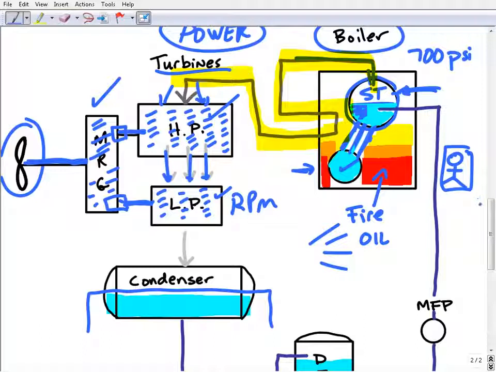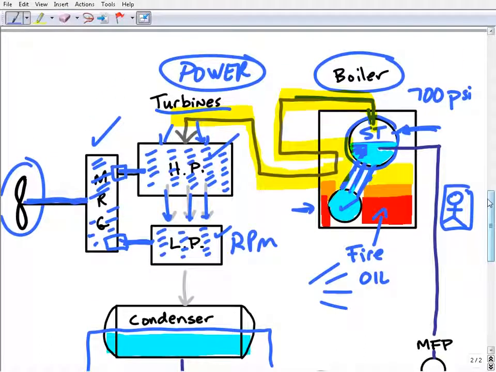All right, so let's just stop here and quickly review. So we got our boiler, our steam generator, right? So we're taking this water, we're creating first saturated or wet steam. We're taking our steam, we're piping it back through our boiler to get all the water out to make it superheated steam, and then we're going to pipe it through our turbines. Now, a little bit about the wet steam.